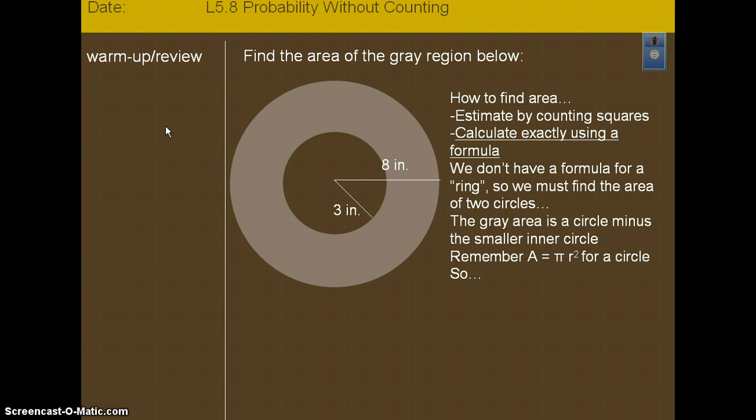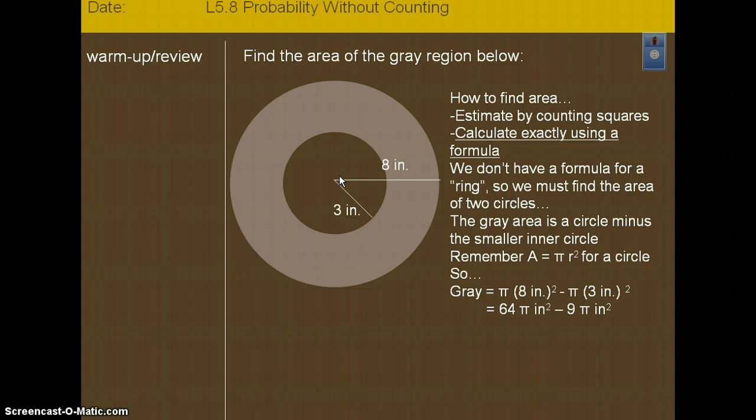In this case, we are going to be multiplying pi times the 8-inch radius squared, which would be the entire circle, including both the gray outer ring and then also the brown inner circle, minus pi times 3 inches squared, which would just represent the inner circle that is not included in our gray area, so we do have to subtract that out. Following through here, I am not substituting in for pi yet. I'm going to leave that until the end.